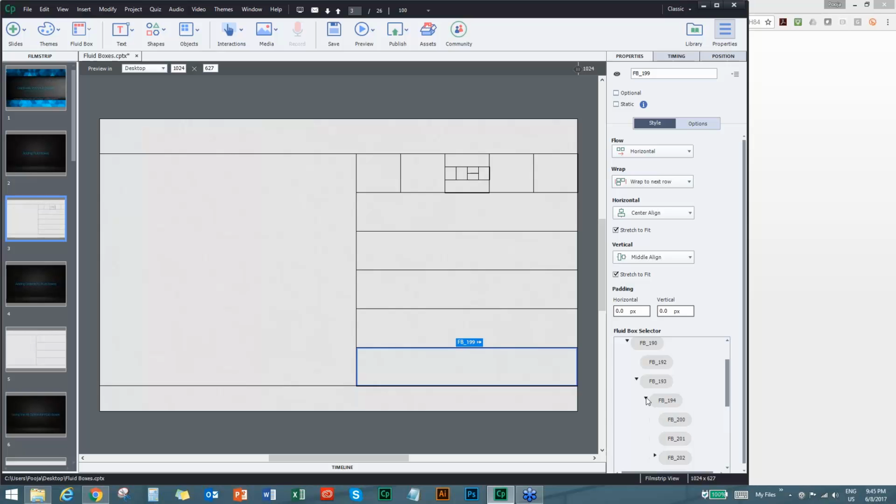You can select any of these by opening those twisty triangles, and it will give you access to the bottommost, or maybe the smallest fluid box here. You can easily select them from the fluid box selector. The only thing you need to do is select any of the fluid boxes in your project, and it will give you access to this Properties Inspector for the fluid boxes.